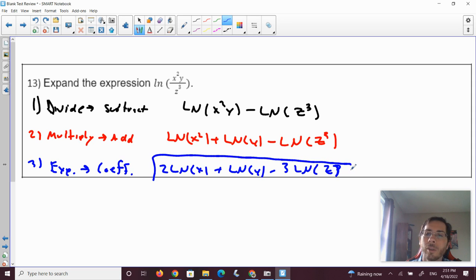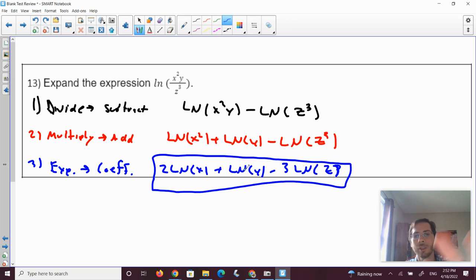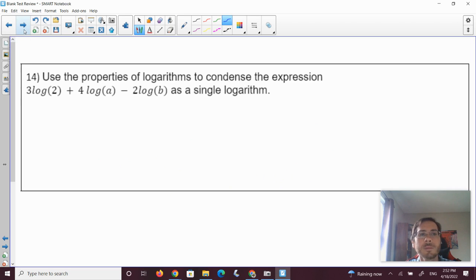So now we're totally expanded. And the reason that we want to expand it is maybe we want to be able to change x, y, and z on their own and keep the other two the same. So let's say we wanted to do a bunch of calculations where we knew x and y, and we just wanted to change z. Well, now we just have this one piece. This would just be a number minus 3 ln z. So it would be a little bit faster to do the calculations. So that's expanded.